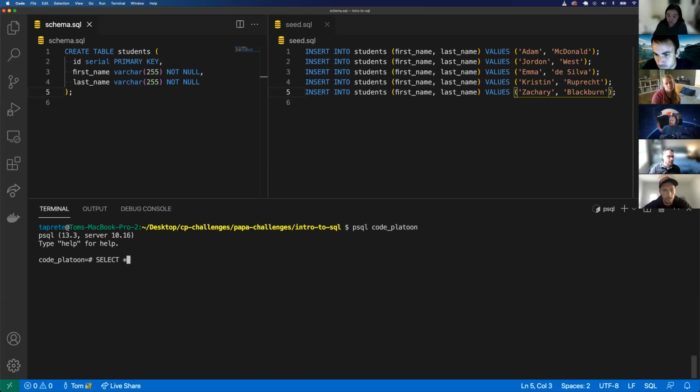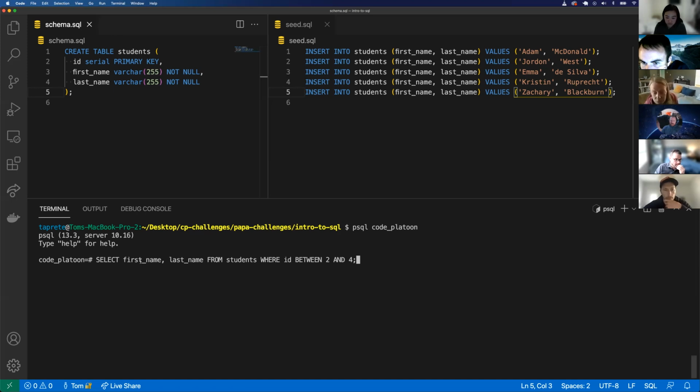So I'm going to select everything. Maybe I just want to select the first name and the last name from students. And maybe I want to select the IDs between 2 and 4. So students where ID between 2 and 4.